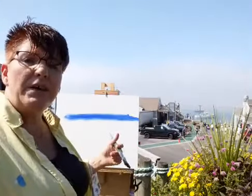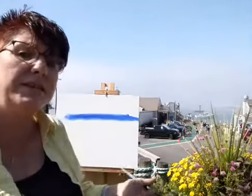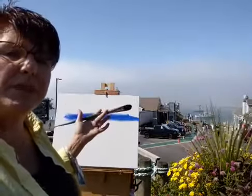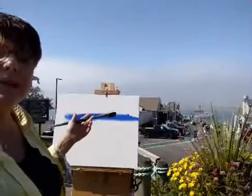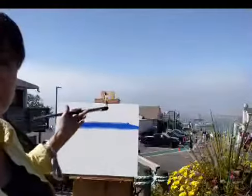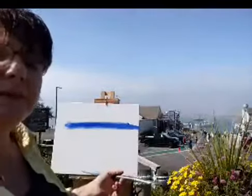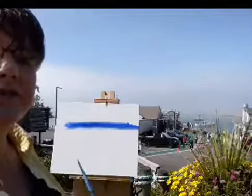I've taken photographs as references, and that's one of the things that I would like to share with you today. A tip and a trick is to always carry a camera. This is going to change from time to time, and I'm going to have to marry the colors. Not that I want to stay in one place all the time, but that's what you have to do. We could paint on and on forever, because later on, the night light will come in, and we'll turn on all the outside lights on the boats, and it's beautiful, but that's another segment. So join me today in plein air, Chatham, Massachusetts.